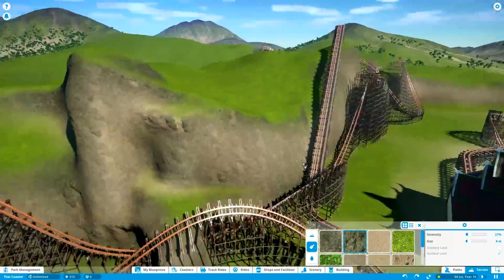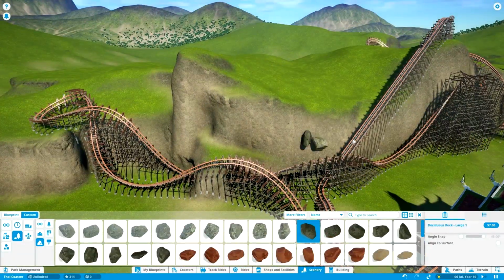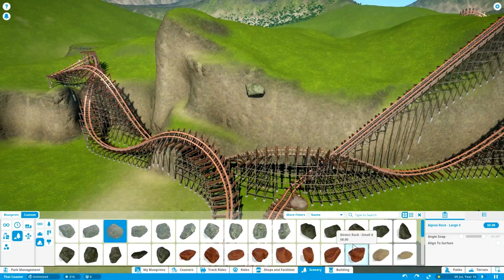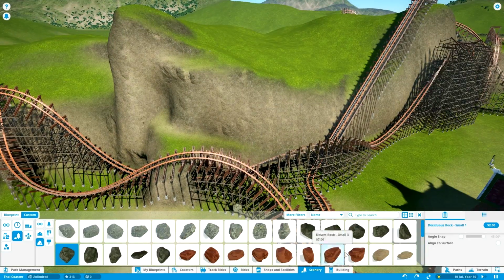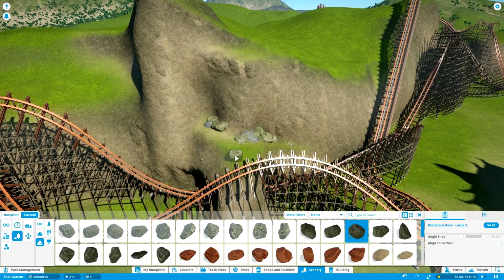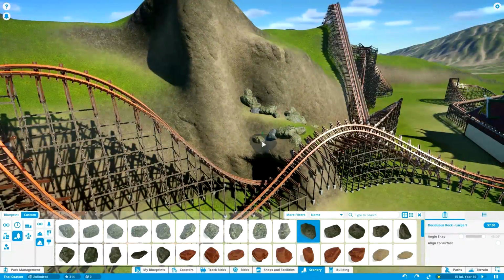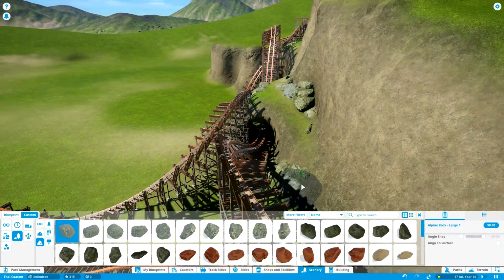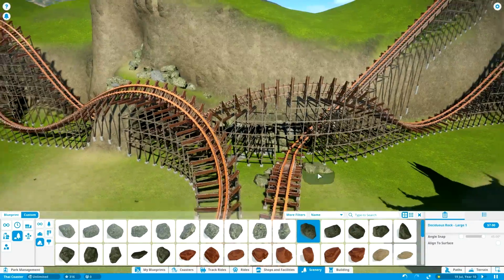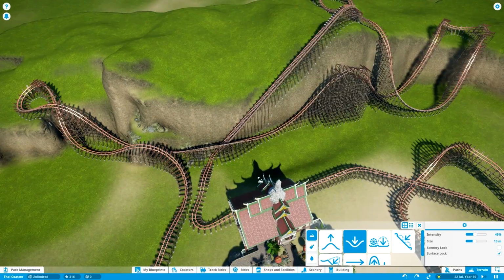And I don't know, as for the scenery, how much we're really going to do. I'm dressing up the rocky cliff face, which I'm working on in this episode. It's not going to be completely finished, but I'm working on it right now with a lot of foliage and general texturing to create those vertical cliff faces that you see in Thailand quite a lot, where it breaks up the flat plains with these rocks and jungle biomes. And the flatland which we have around the station, I think that's something that Rudi might talk about a little bit more, because you've got some weird ass garden plans for it, right?